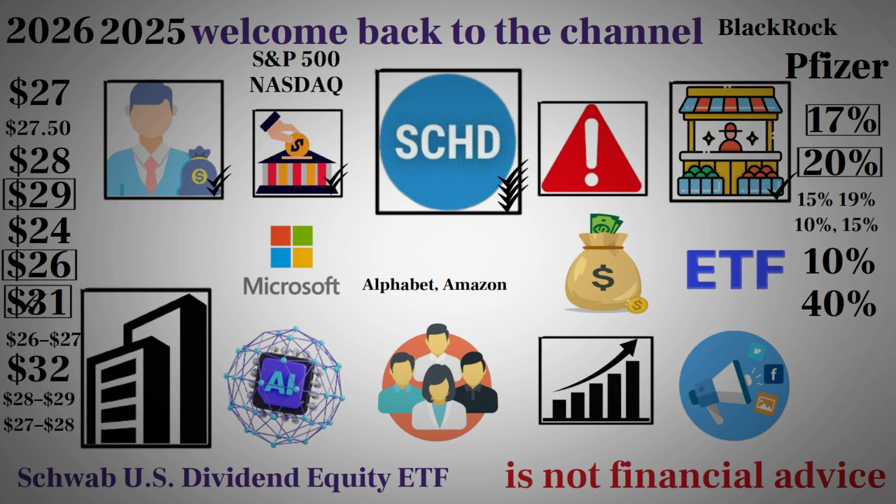Consider your timeline. For long-term investors, volatility is less critical, but valuation and diversification remain important. Stop treating investing like a game or trying to beat someone else's quarterly returns. Consistency, risk management, and avoiding major mistakes define success. SCHD is a strong dividend ETF, but it's not a magic solution. Buying it at the wrong time or for the wrong reasons can lead to disappointment. If you practice patience, wait for the right entry point, and maintain a well-diversified portfolio, your long-term results are likely to be far better than chasing the next hot move.